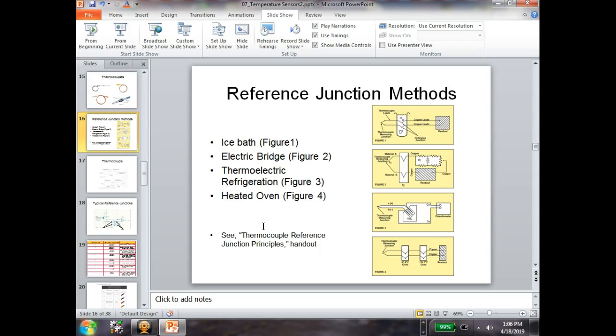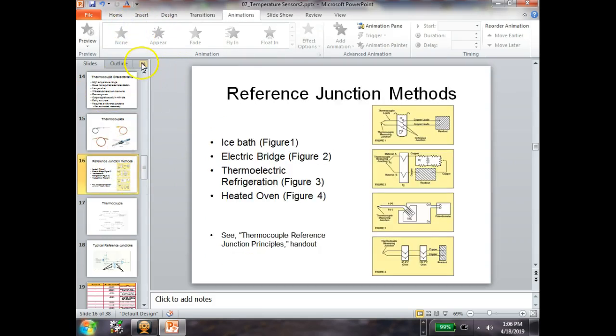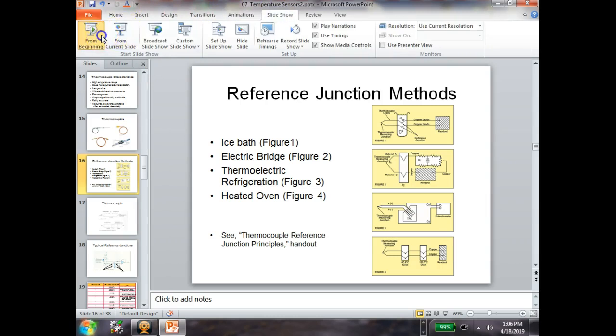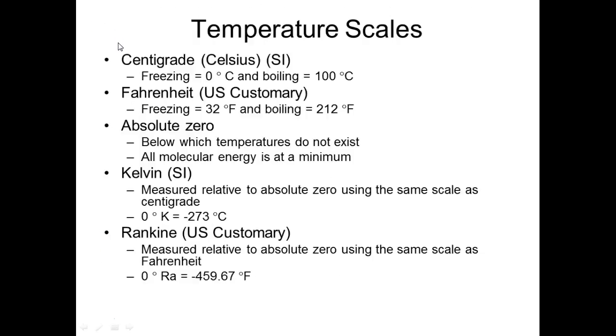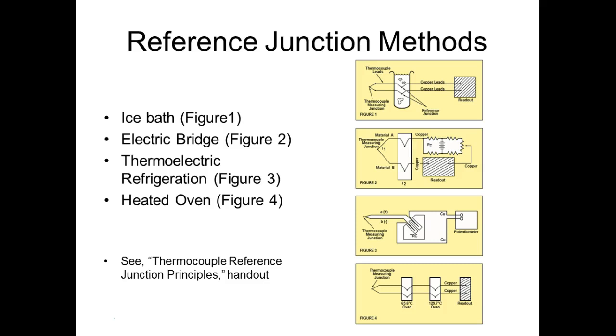So, ice bath. Like I said, when I was taking the physics class I took in college, we actually used an ice bath. So we just got a cup of water, put ice in it as our reference junction. So now we got a reference of 0, right? You understand? And now when we put our thermocouple in, the voltage that it puts out would be subtracted from 0, right? What's put out by 0 would be subtracted from that, and then the input I would get into my indicator would actually be a voltage that would be proportional to temperature.